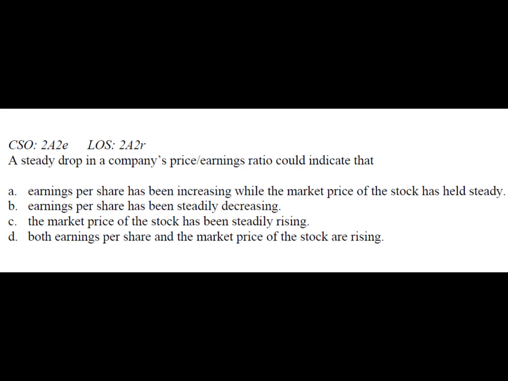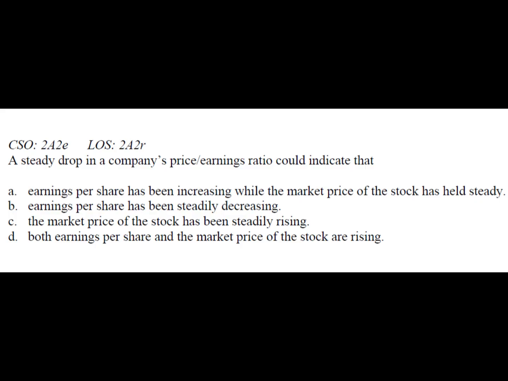This question tests understanding of the price/earnings (PE) ratio, a widely used market valuation measure that compares a company's stock price with its earnings per share (EPS). The PE ratio indicates how much investors are willing to pay for each dollar of current earnings. A high PE often reflects expectations of future growth, while a declining PE may indicate slower growth expectations, a falling stock price, or increasing earnings relative to price.